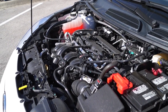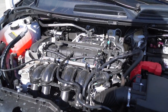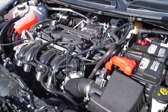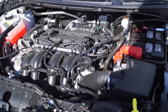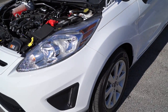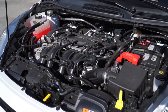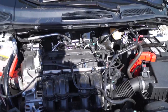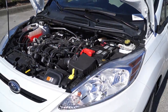So when we pop open the hood and take a look at the engine, you'll see what powers the car, and it's a 1.6 liter inline 4-cylinder engine, and it produces 120 horsepower and 112 pound-feet of torque. The drive wheels are the front wheels, so all the power goes to the front wheels, and the car comes standard with a 5-speed manual transmission. You can get a 6-speed automatic, which this vehicle does have.